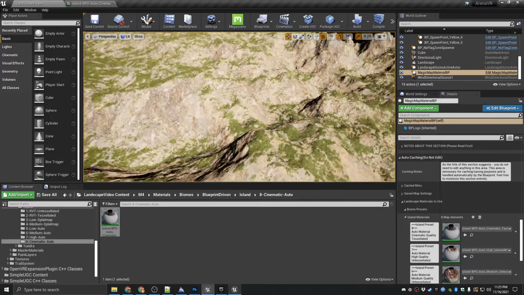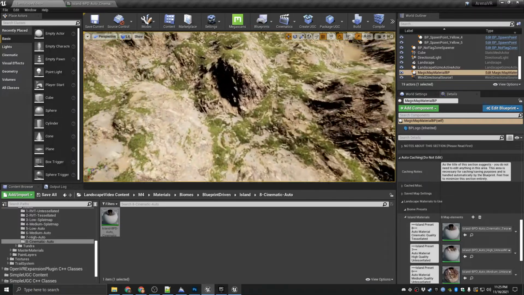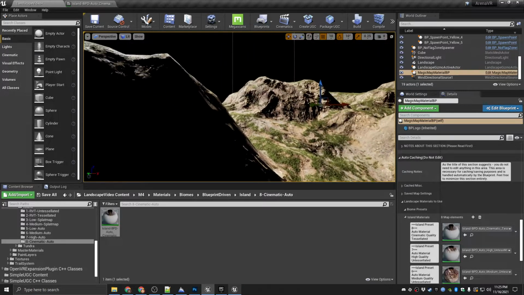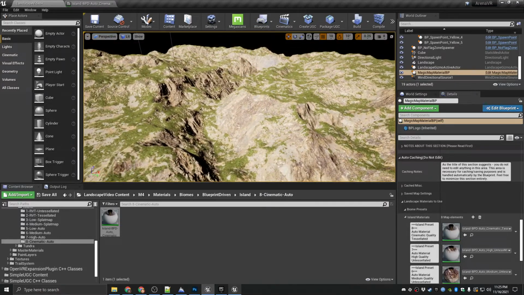So yeah, that's pretty good for now. Next thing we'll do is, you'll see the reason you're getting these really dark shadows is because we don't have a skybox. We don't have any atmosphere or any real lighting in this level yet. So what we'll do is we're going to bring that in now, and what we're going to do there is use Ultra Dynamic Sky.